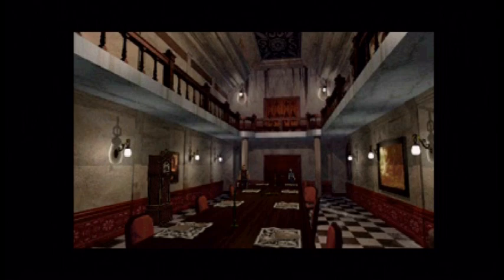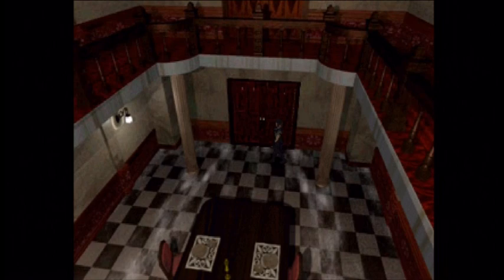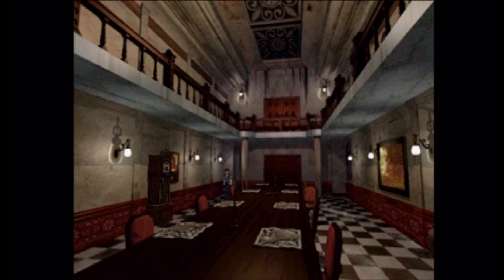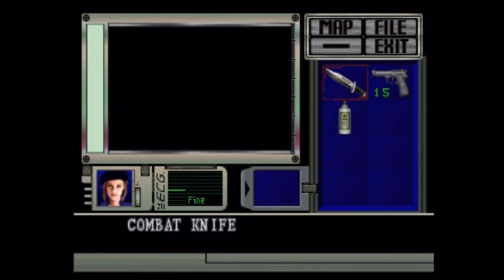A dining room. Alright. Oh, yeah. How do I... Select? Start? Start. Okay.